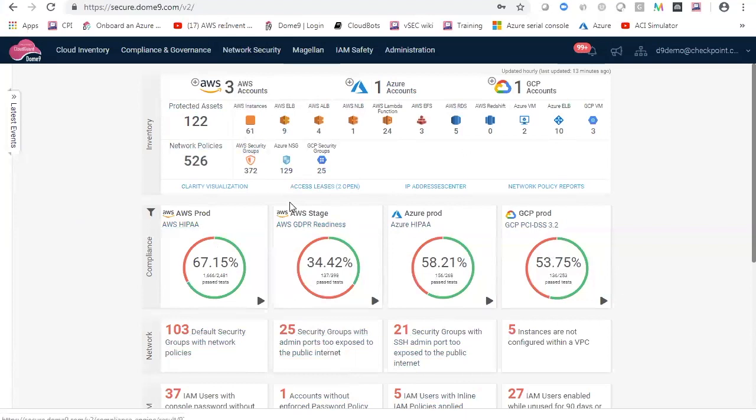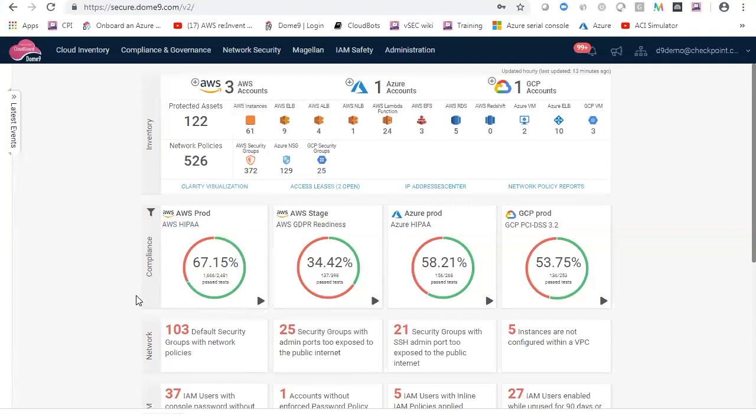Yep, I see it. Now, would we have to make Dome9 aware of our AWS accounts and our Azure accounts? How is that? Okay, we are an auditing tool. So there's 2 things that we look for. We look at how open and exposed your cloud is, and I'll show you how that works. And we'll tell you whether you're fully compliant with the cloud regulations that you choose to check for.